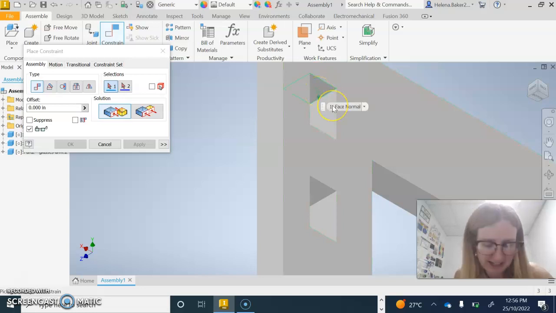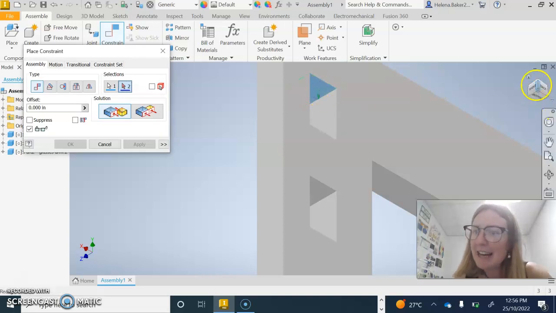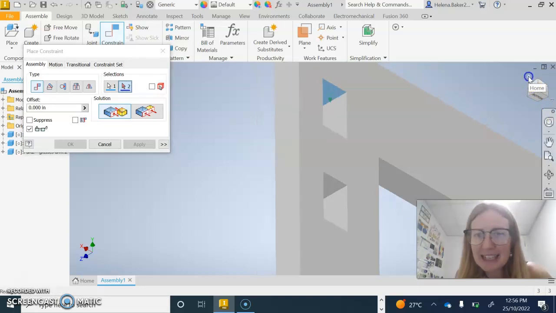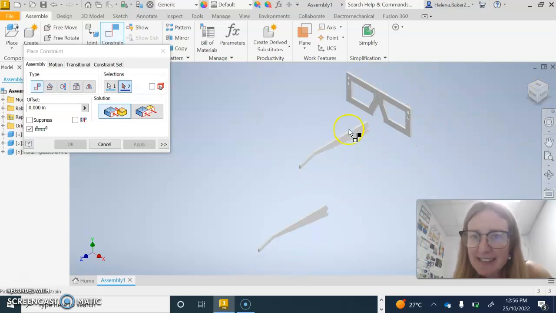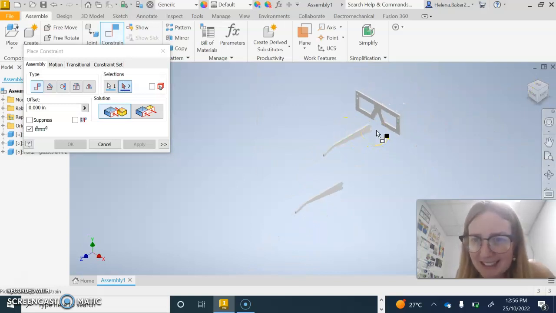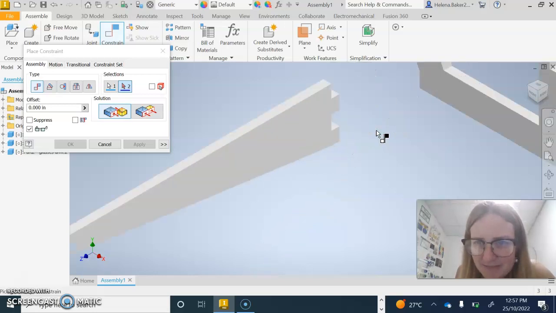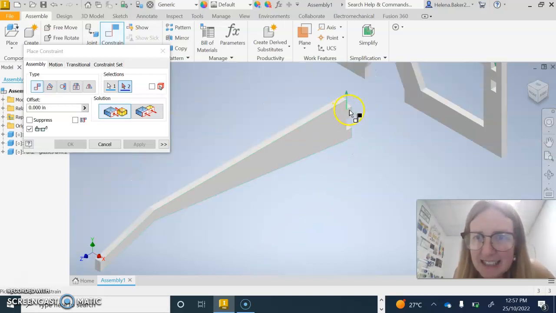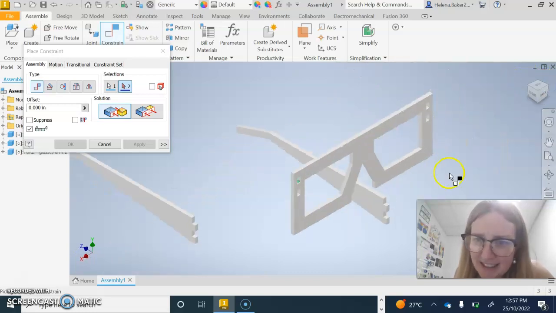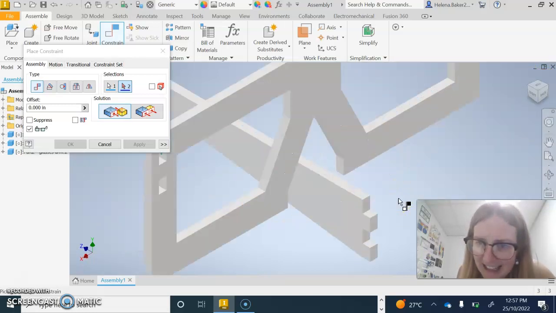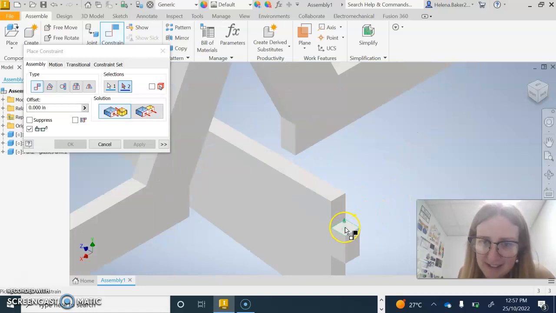Alrighty, so I'm going to click on this as my first face. All right, now I'm just going to press my home button again. Alrighty, so now what I want to mate that with is, zooming in again, this little face right here. So I'm going to maybe just rotate my cube again. All right, and so I'm going to mate it with this piece here.